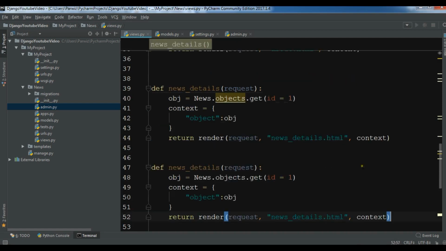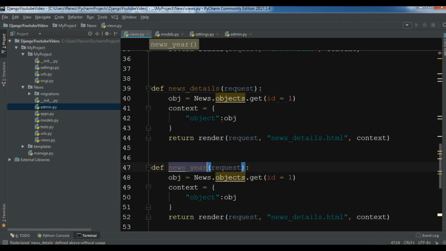And paste it in here. So just change the name to news year, instead of news details.